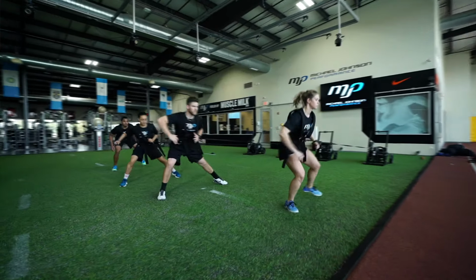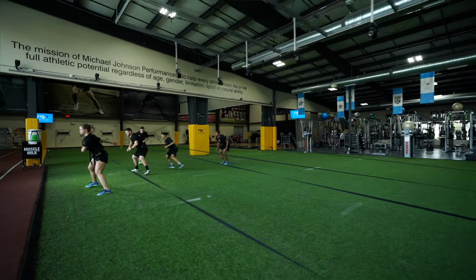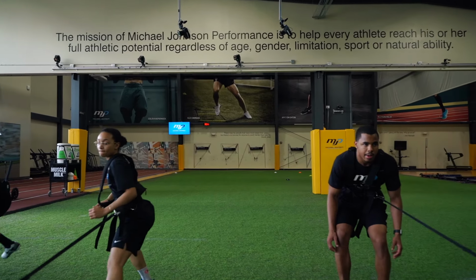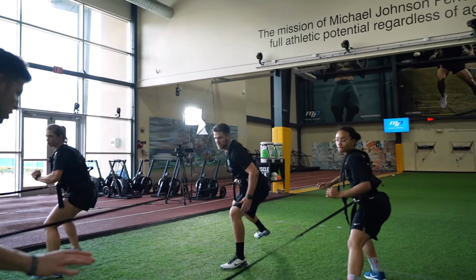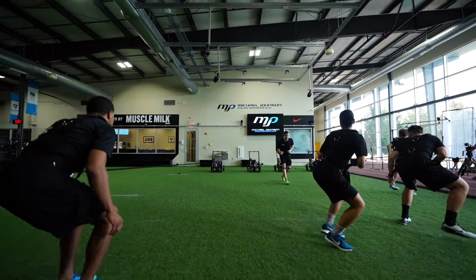When I'm coaching an athlete, I don't want to have to worry about the tool that I'm using. So with the athlete being constantly resisted, I could do many and a bunch of different movements while staying with the athlete. It gives you the freedom to allow the machine to provide the resistance while you can do your job and coach. It has started to sort of change the conversation around just resistance running into a very concept-driven, systematic way to attack acceleration from start to transition and to top-end speed. It's become a real game changer.